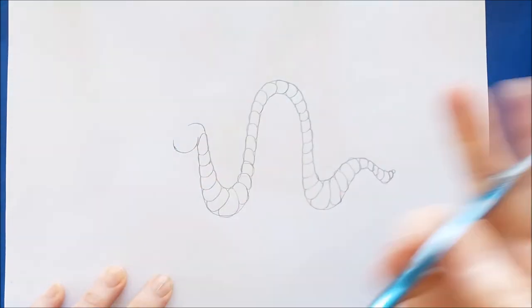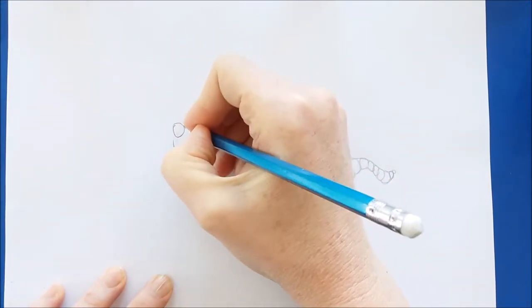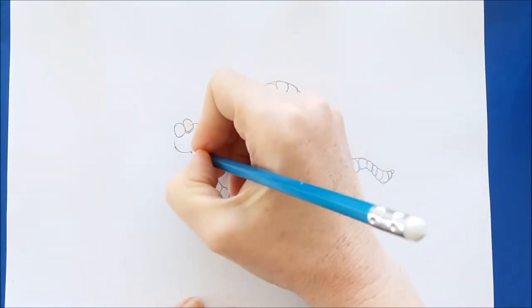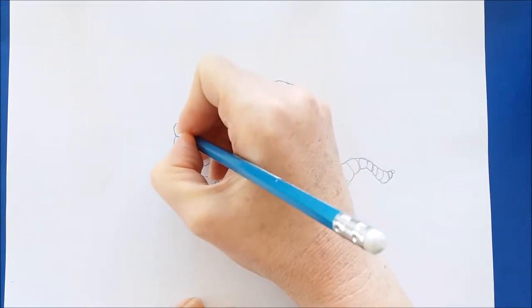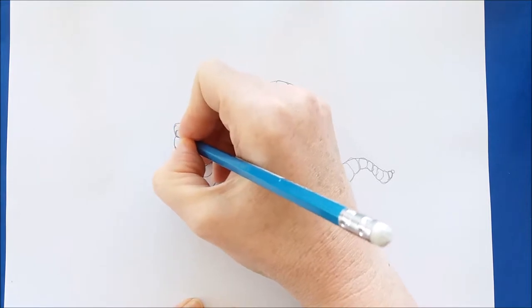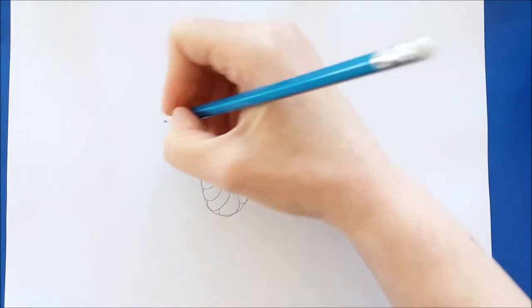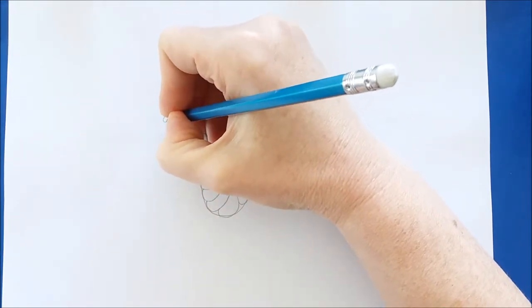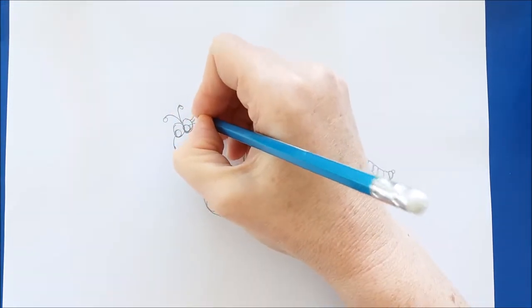Now that we have the circles finished, I'm going to add the eyes in. And the inchworm's going to have two big round eyes. I'll give him a little smile right here. And maybe this inchworm will have a couple little antennas. So I'll draw one here and one here.